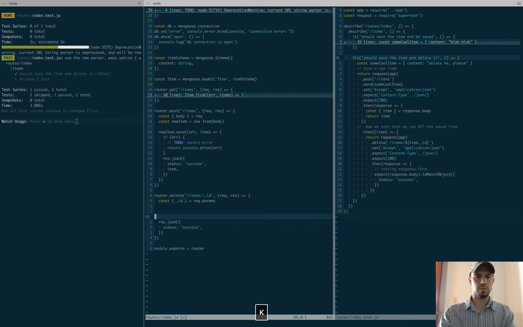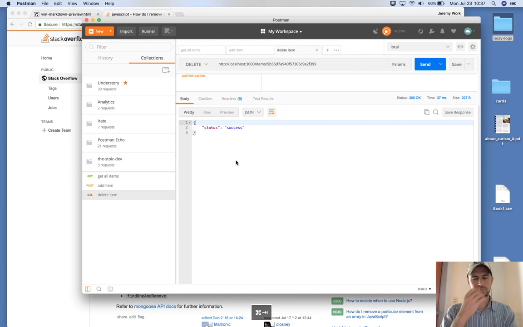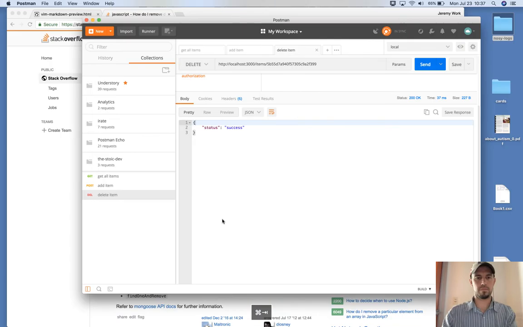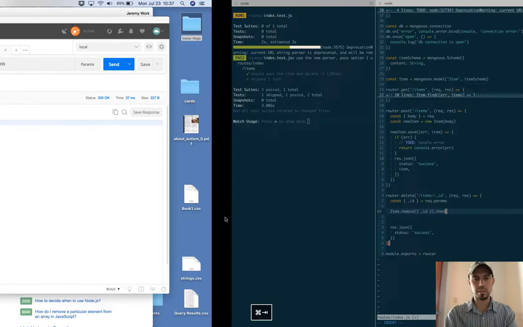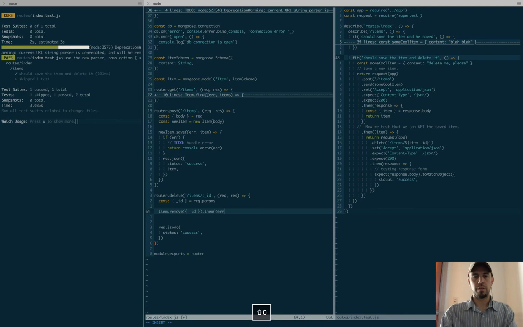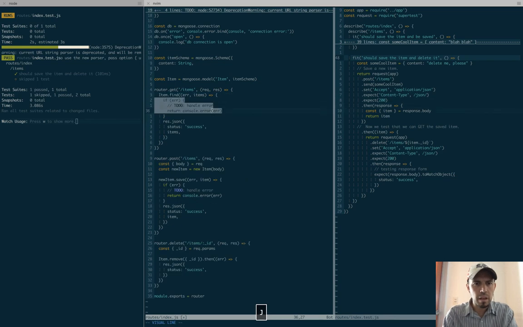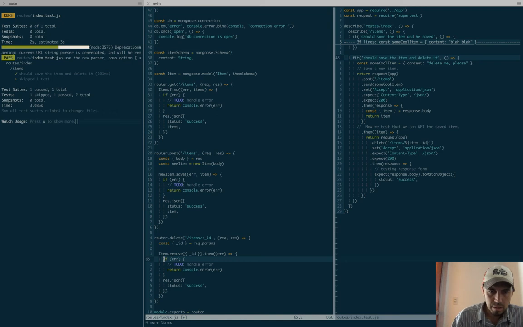So what we're going to do is follow this sort of convention, right? So we'll say our model item, find, item remove. And then we put a query in there, remove, ID equals ID. Then it should be just if there was an error. We're going to eventually use the same error handling here, but for right now we're copy and pasting it. If there was an error, we actually aren't resolving, we're not returning, that's all right. So if there's an error, we'll say, hey, otherwise success. So let's try it.